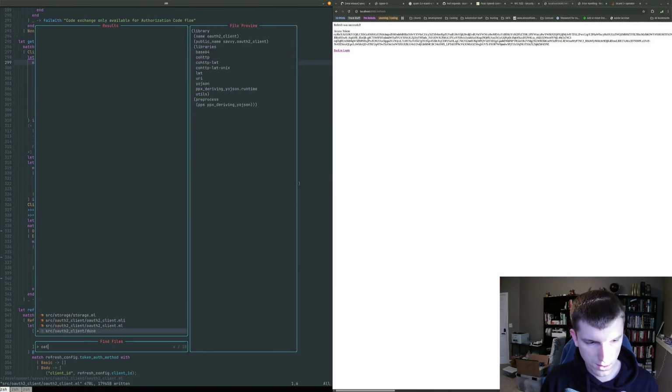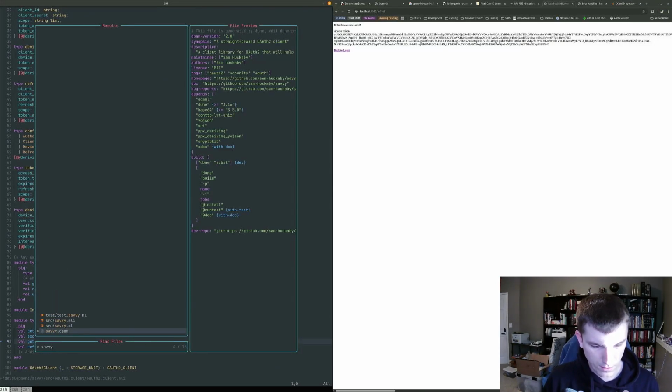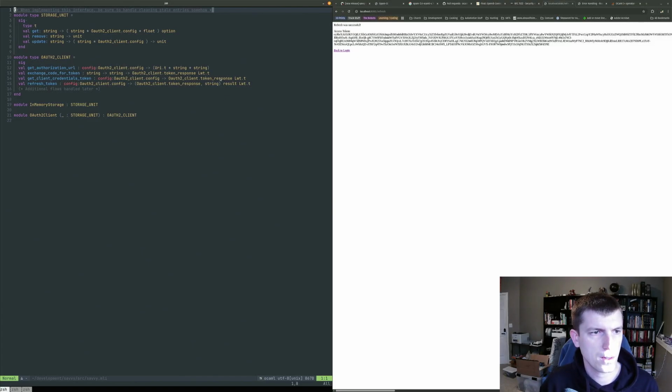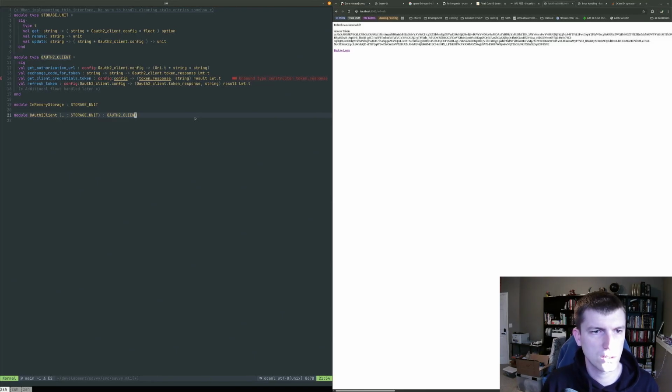We also need to do this in the MLI file, which is the simple, actually we can just grab this here. Oh, could have grabbed that right there too. Actually, let's grab this. Let's go to Savvy's MLI file. The Savvy exposes these same things. The Savvy MLI, or the Savvy module, is essentially just a wrapper for all of the stuff in the OAuth 2 client right now. So there we go. So we've got that one down.